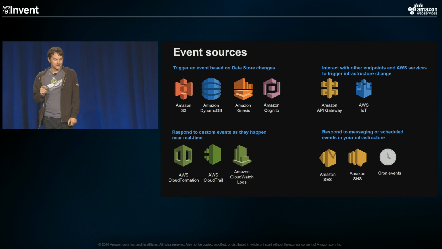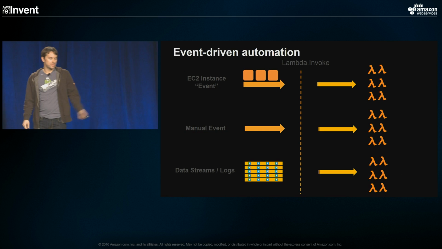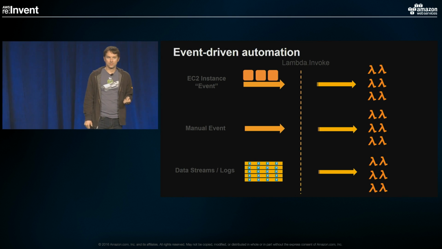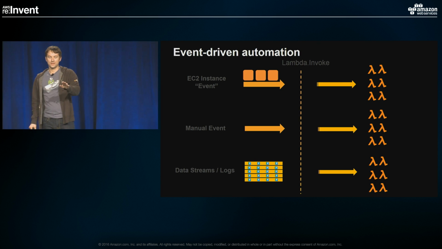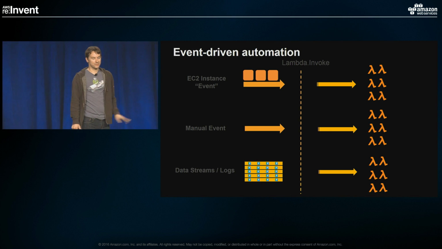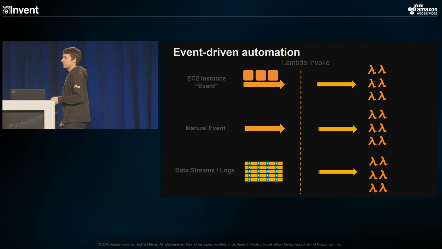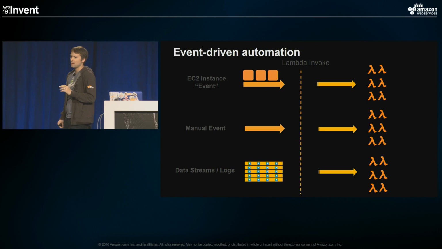But what happens is you have all of these different event sources, and you can use those. CloudFormation in particular is really interesting because you can use it as a bootstrapping action, but also CloudWatch and Config rules. So has anybody used Config rules already? So for the benefit of any live stream later or any YouTube audience, that was 100% of the audience. Everyone here has used Config rules. For those of you who haven't, I'd strongly urge you to check it out. I think it is a really, really powerful component of the AWS infrastructure.